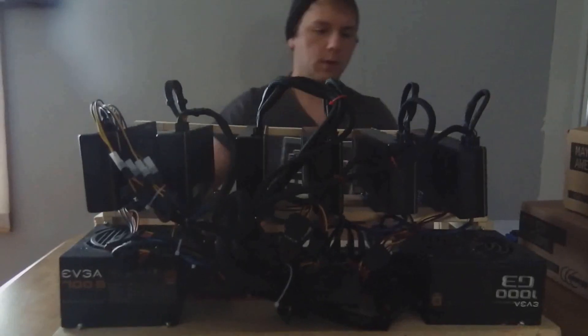Hopefully that answers a few questions. Based on today's market everything has been low-balled so there's obviously more potential. I personally underclock my cards because I want them to last longer. I can get about 1900 hash per card but I prefer 1700 — it's a safer hash rate and my mining operation is more consistent and profitable that way.